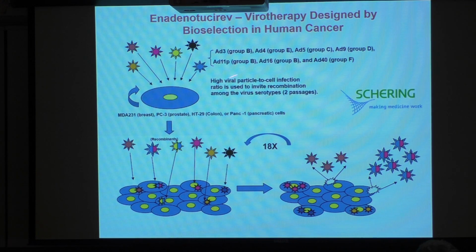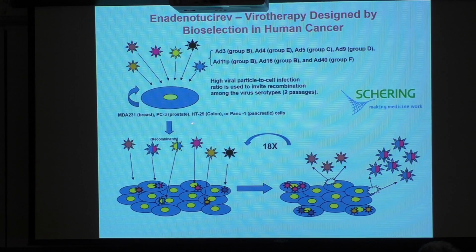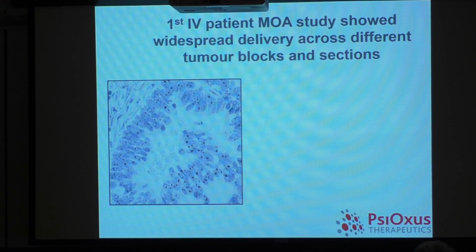It really selects a profile that you can begin to invite recombinations between these different serotypes, between these genomes, and then kind of evolve by force of evolution a virus that comes through these different panning procedures and gives you viruses that have a genomic structure that allows very rapid replication and cell death, lysis in these tumour cells. So that's exactly what he did. And you can ask Len because he's here, but essentially they're doing all the clinical trials with this virus now.